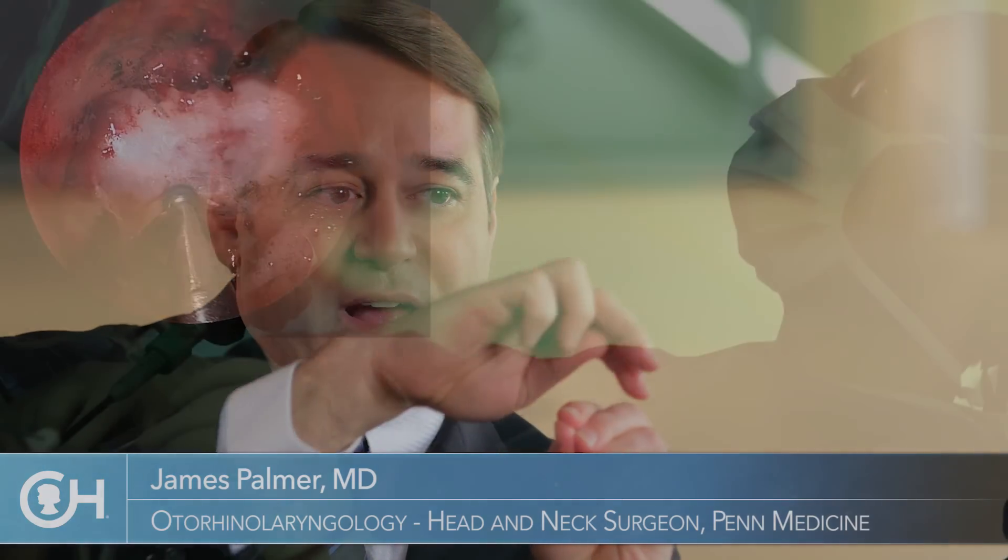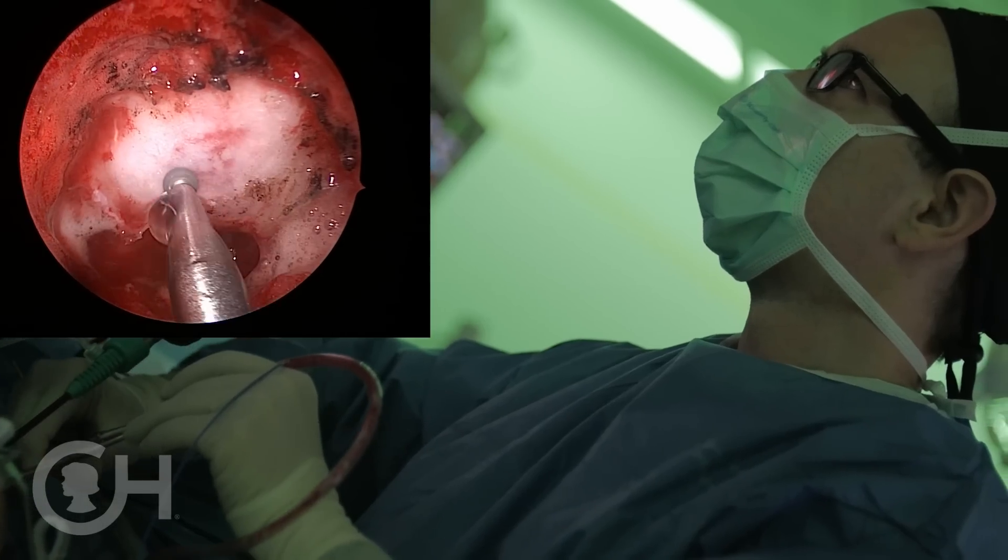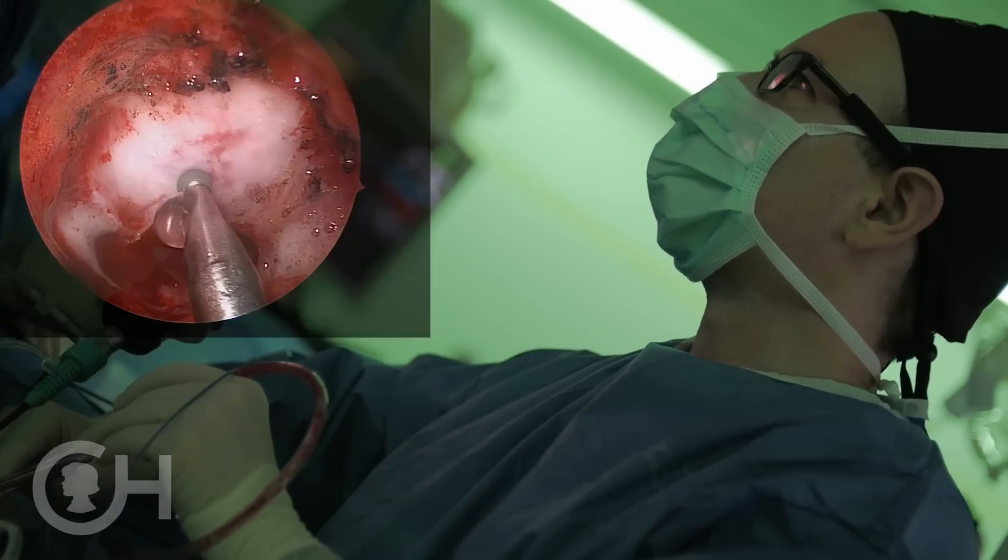You can't just grab the tumor and pull, because if you do you pull some of the expensive real estate with you. It's really more of a gentle tug, and then — as we keep saying — dissection is our way of moving around that tissue so the tissue will roll out to us. That's the process that takes hours.